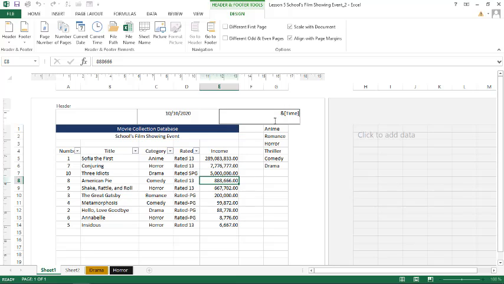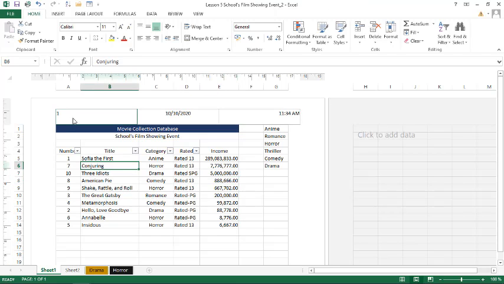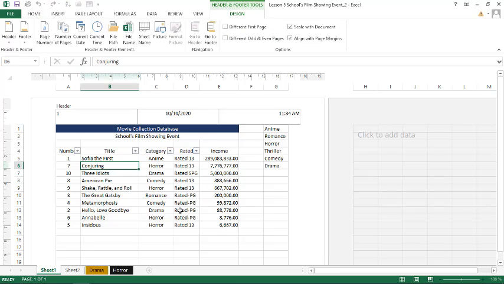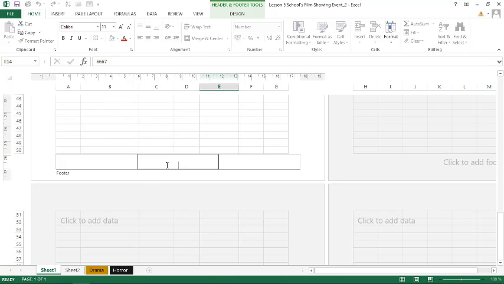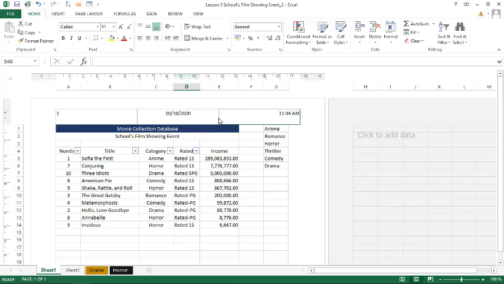You can have the code or you can have the icons here. But I want you to remember that codes are also important. So let's say we have page 1. Those are the codes for header. Now, what if I want to have it in footer? Then you can have it here, the same codes. So again, when you say footer, it's located below. And if you say header, of course, it's located at the top. So that would be for header.